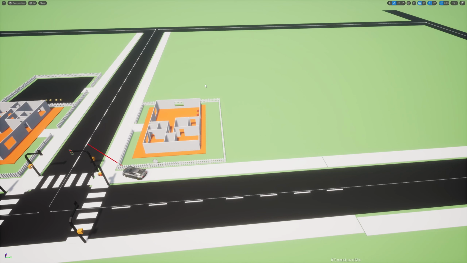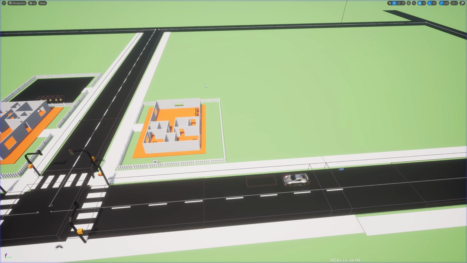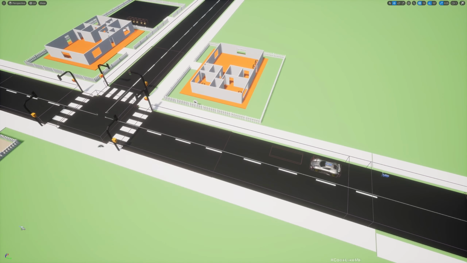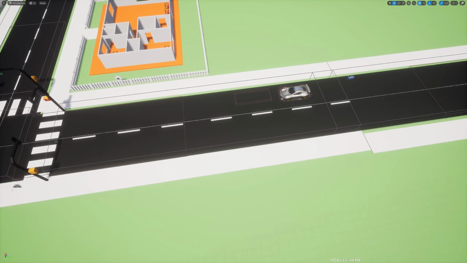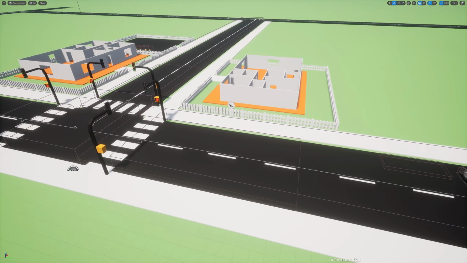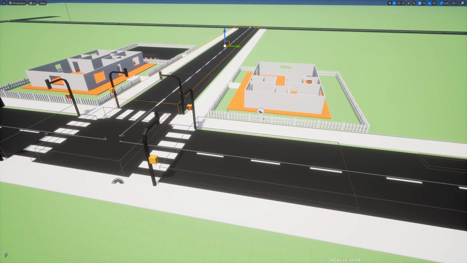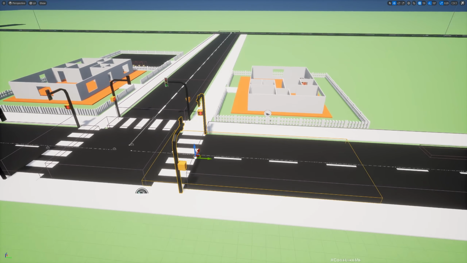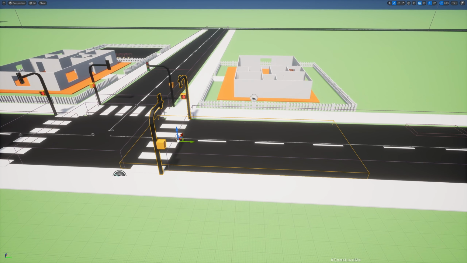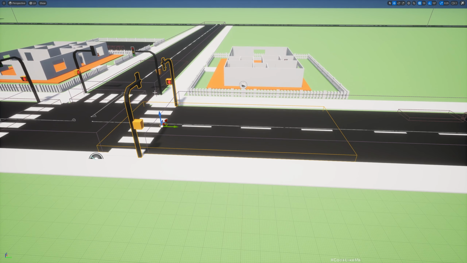And see here, initially it was referring to this path, but once the car reaches here, it changes the next point it wants to follow. That means once the car collides with this collider, it changes the next road it's going to follow.